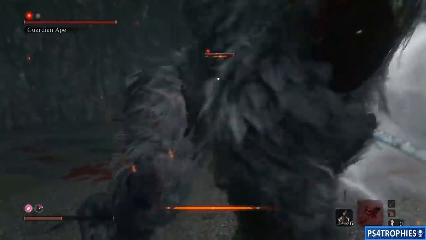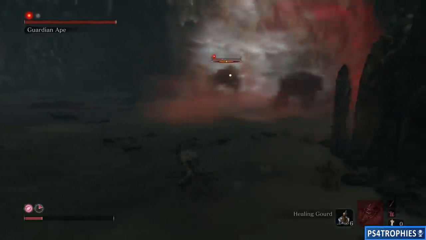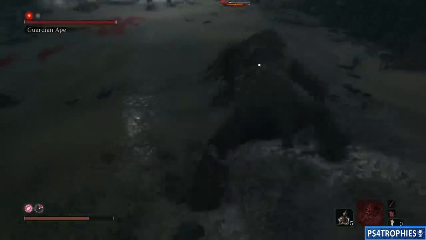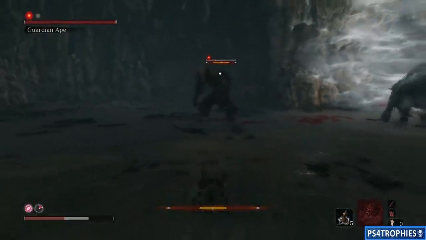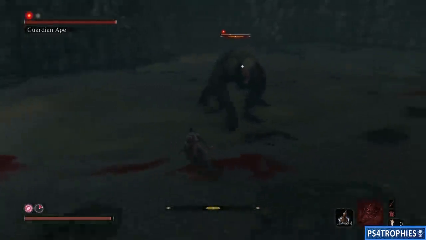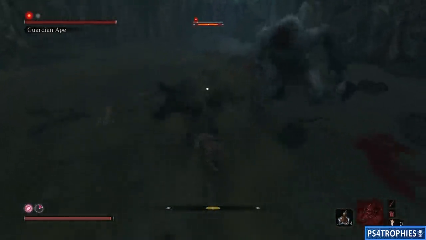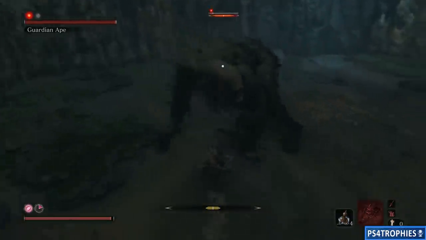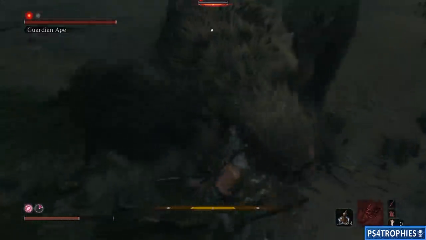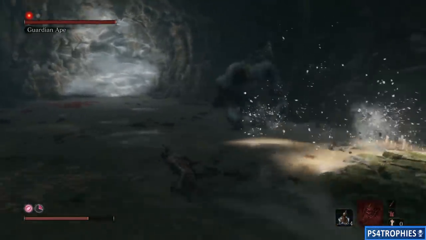You still want to use your evade. And while you can't exactly see the larger ape here, the Guardian Ape, be mindful of his location so you can make sure you're not within path of him. He still does the AoE attack. So ideally, I want to just try to stay away, but focus all your attention on Mrs. Ape here. And again, it doesn't take too long to break its posture. And we'll get it. We'll get her right here. Okay, there we go. Now focus back your attention on the first Guardian Ape.